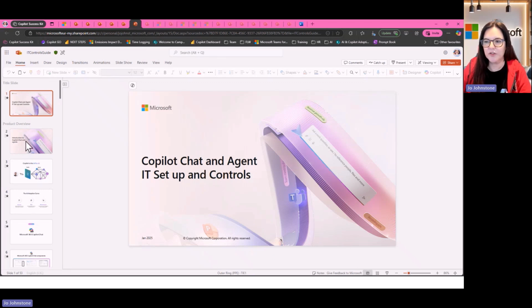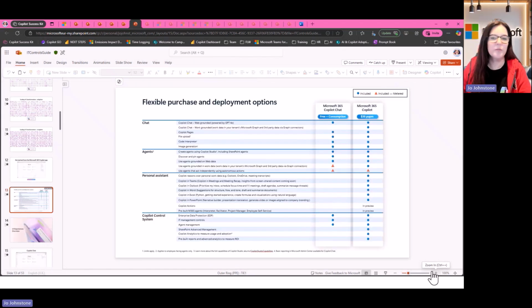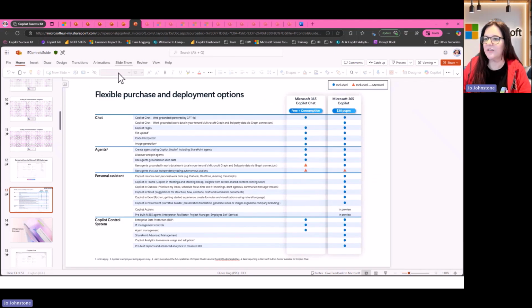And then, all importantly, is the Copilot Chat and Agent IT setup. One of the most important slides here is going to be this one, slide 13. This talks about the costs for the free Copilot Chat, because the Copilot chat piece is free.